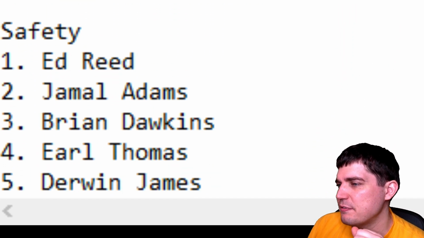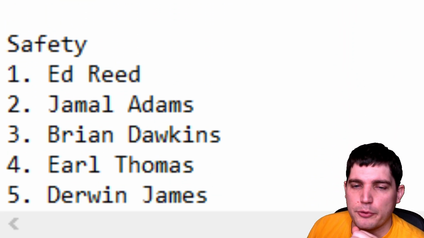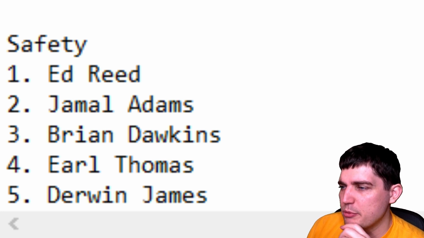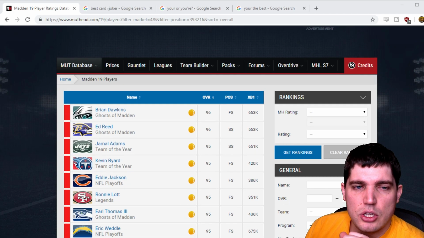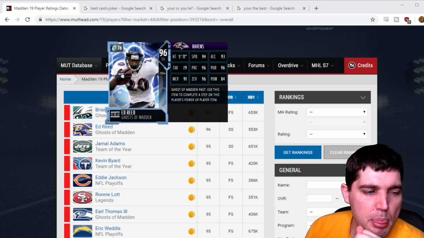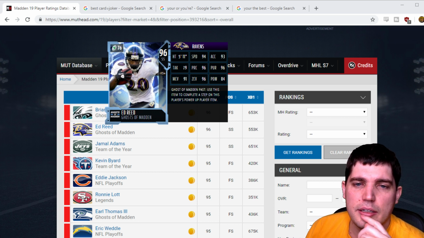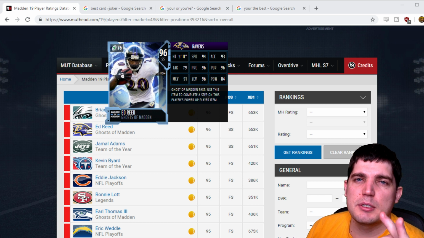Moving on up to safeties. We're not splitting them. We're doing free and strong together. So those are my top five. Ed Reed, Jamal Adams, Brian Dawkins, Earl Thomas, Derwin James. All right, move it over. So I went Ed Reed as my number one, basically because I like to cross man. And I think he's good for that scheme specifically.